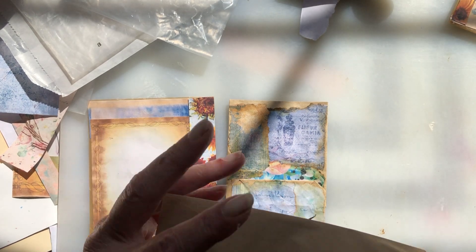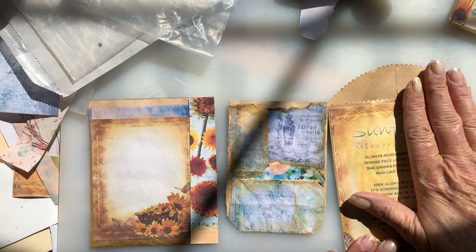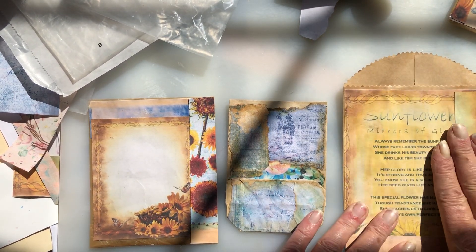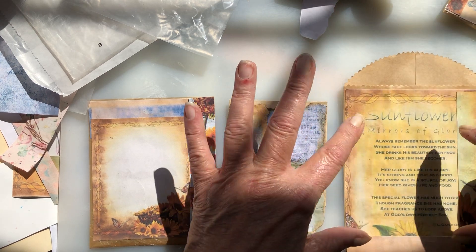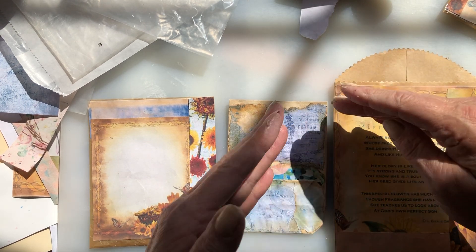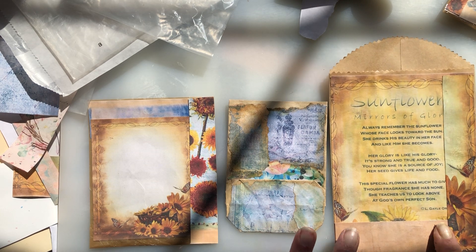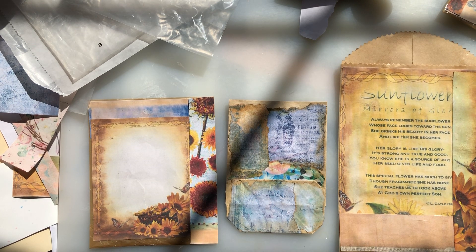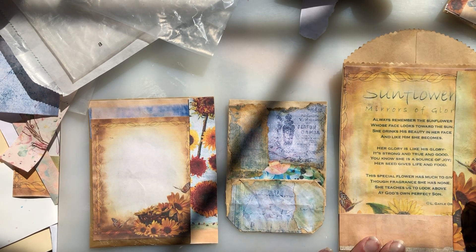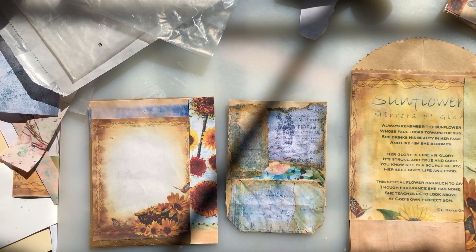Now this one was not the glassine — this was one of those brown ones. Remember it had the polka dots on it? And so with this particular paper I'm using, this is about a sunflower journal, so I wanted to keep this little poem here. I cut that down to fit on the bag and then I just glued some extra little pieces on here to create some interest, just kind of decoupage a little bit on there. And I think it looks really really nice. I like the way it all kind of blends together and it really looks like a label. I may end up putting a label down here once it's time to decorate.